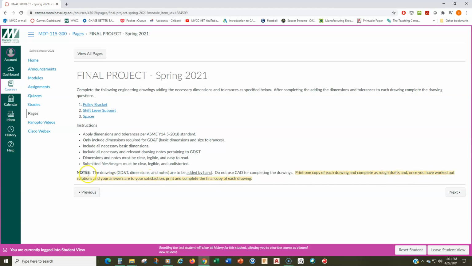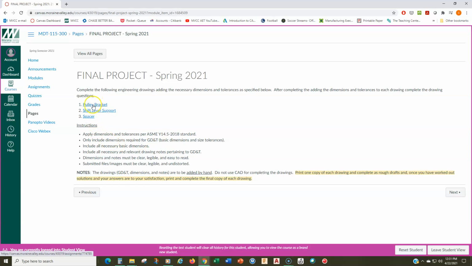And once you have worked out solutions and your answers are to your satisfaction, print and complete the final copy of each drawing. Okay. Now I'm going to be very hard on this because that's important. The drawings that you apply by hand must follow the ASME Y14.5 standard. Okay, so just be aware of that.